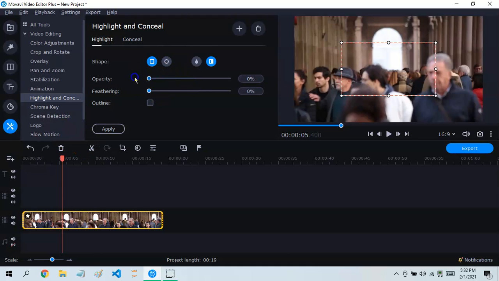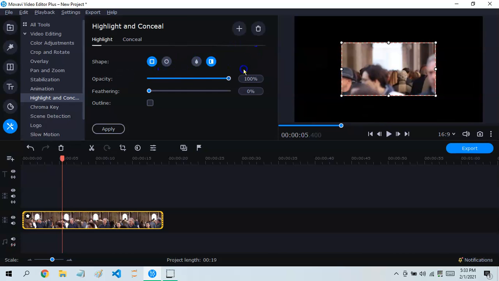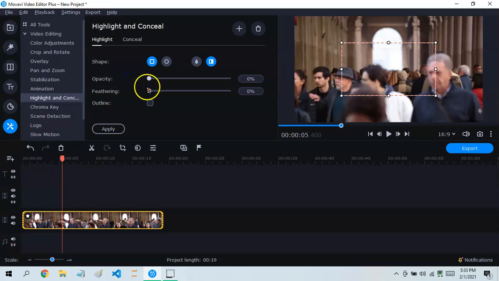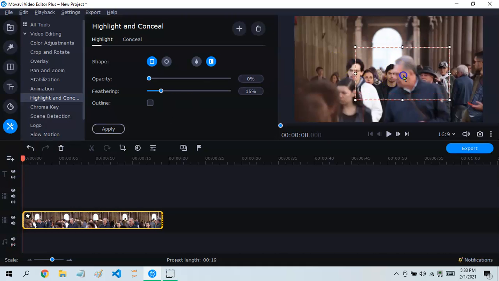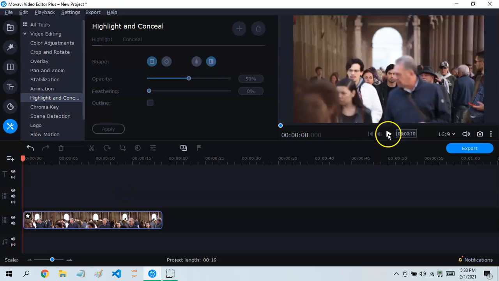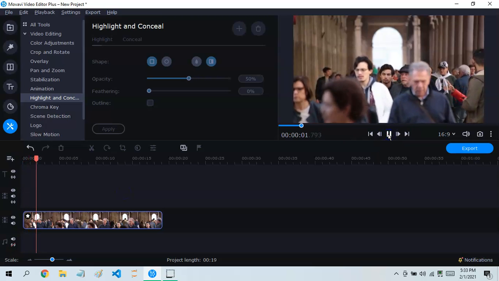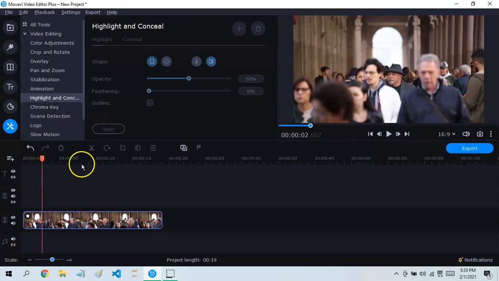Now this opacity thing, it'll just tell about how bright or dark the outside is. Now feathering. So, wait, let's just put it on the man again. No, feathering. Feathering basically just. So let's put the feathering at 0. Then it'll just be nearly enough.